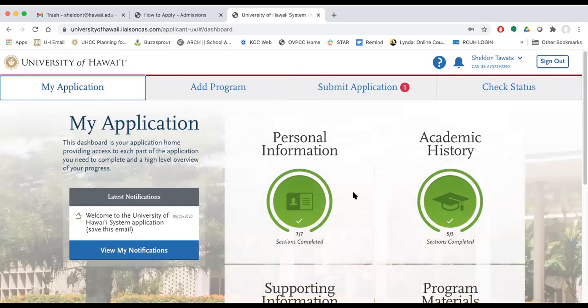Any questions so far? I know I skipped a whole lot of sections in that particular area, but it's pretty straightforward. The residency section has the most hangups, and so it's getting to that part. Sorry to sound like a broken record, but making sure they read everything carefully. Again, just read through all the follow-up questions that come up, and then more than likely the $25 will go away.